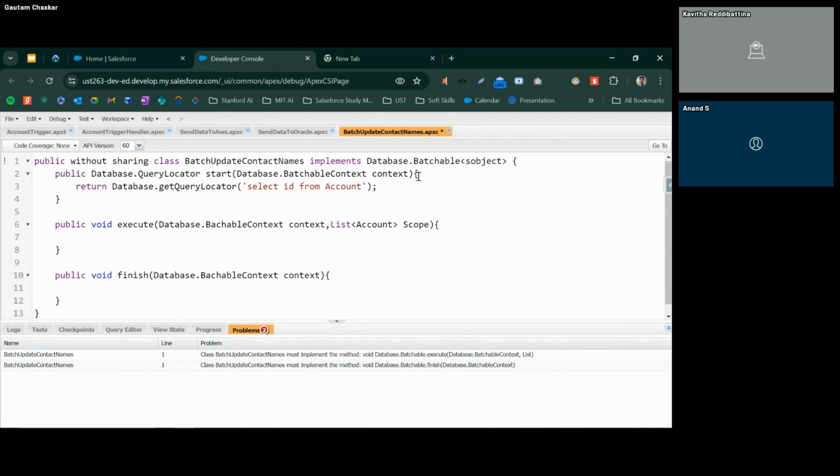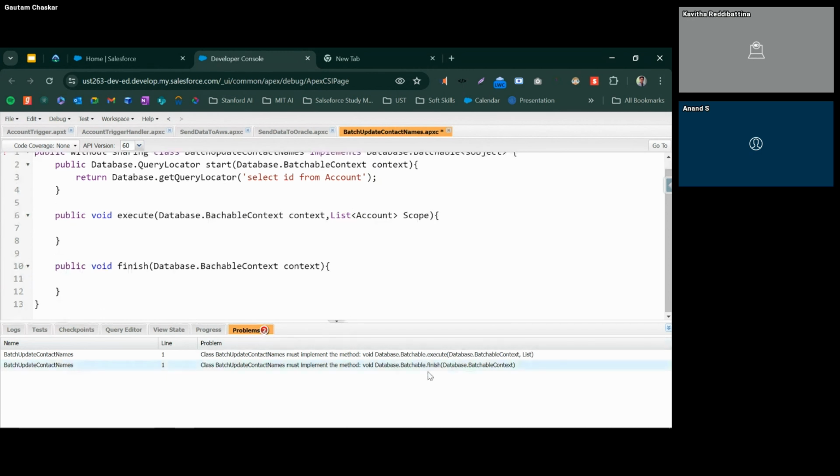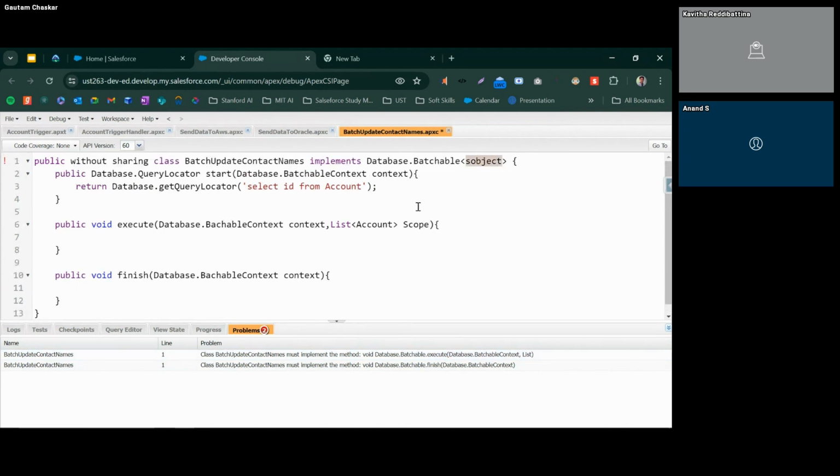What is the error now? Let's try to save it. Must implement database dot executeBatchable context and then list of. Oh, here we have put the subject, so we'll put that account here.